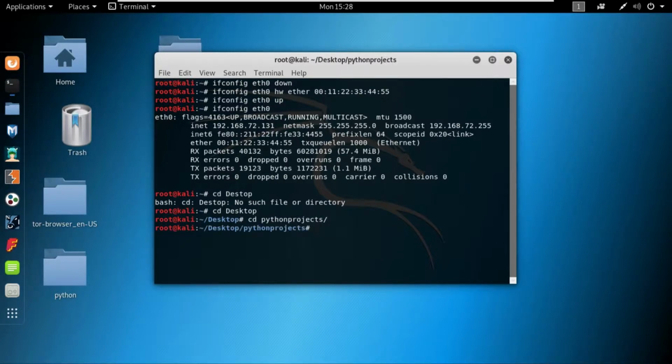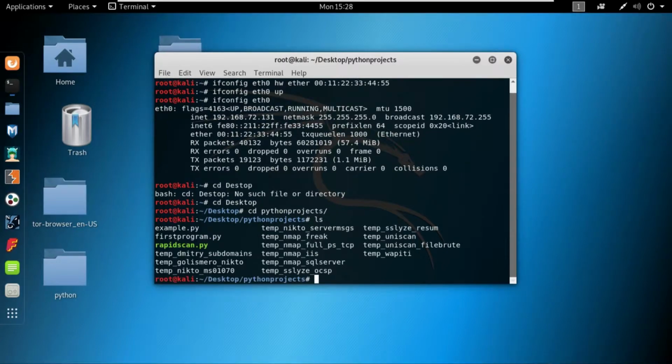Anyway, if you want to autocomplete something you write on the terminal, just press tab and it will autocomplete that for you. Now we are in the Python projects folder. If I ls, we have different scanners and everything, but the file we were working with in our previous video was this example.py.